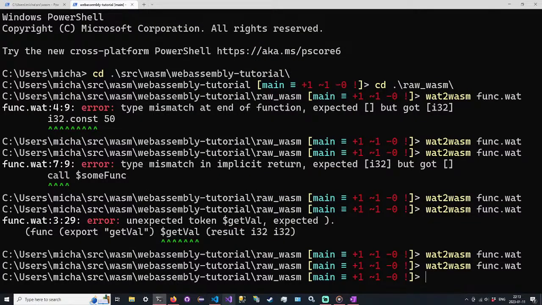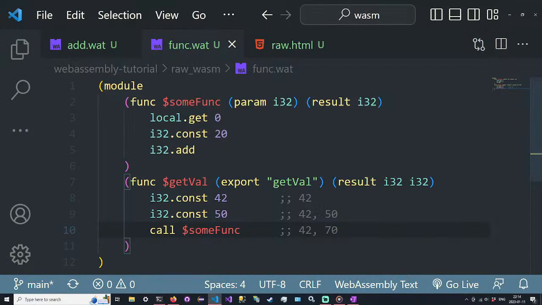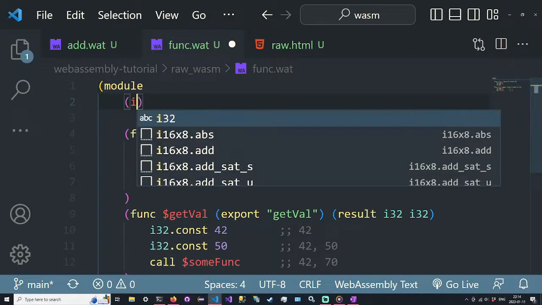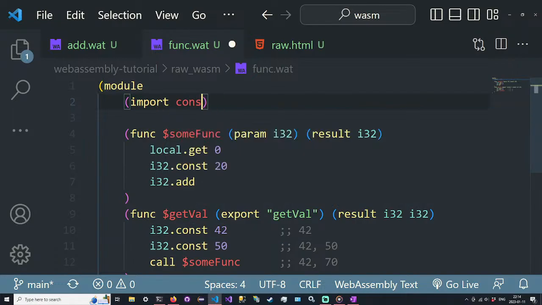So this is how we call functions locally, like this. Now let's have an imported function, like a console log. So we have import console. We're gonna have 2 names for it. The module, so we'll call it console, and then the function name is log.